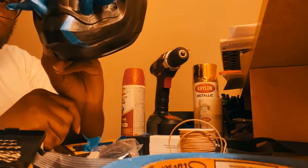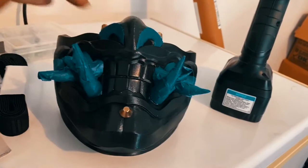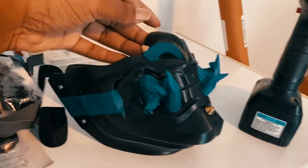Y'all, as you can see, it's a super, super rainy day. I'm in the garage. Obviously, this is my workspace. I did a couple things off camera to speed up the process on the Oni mask. As you can see, I drilled. I'm gonna go through from beginning to end.